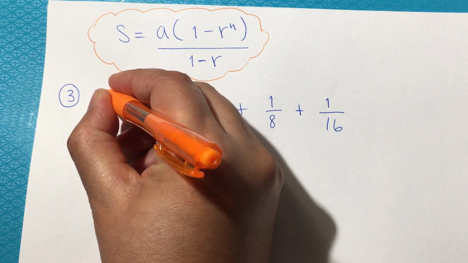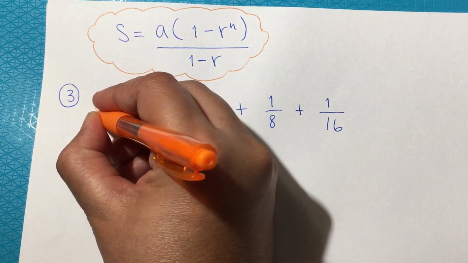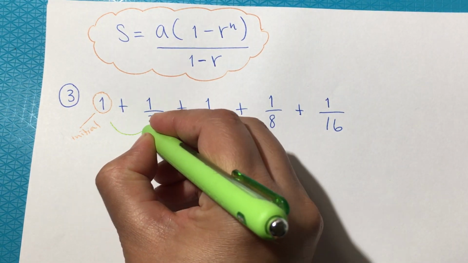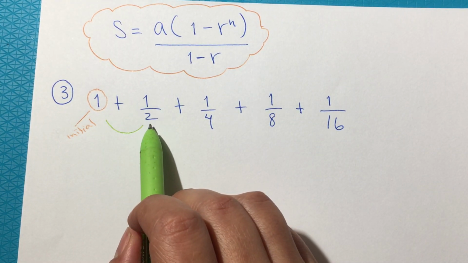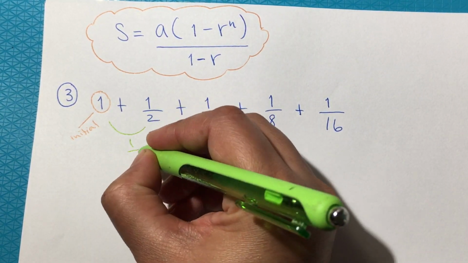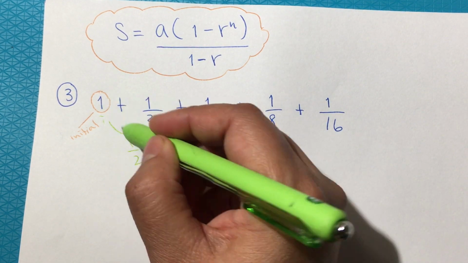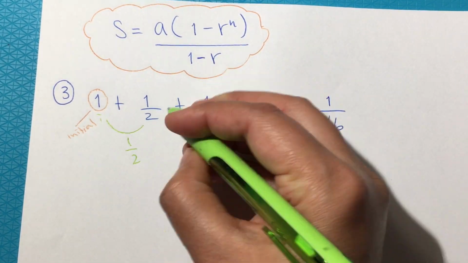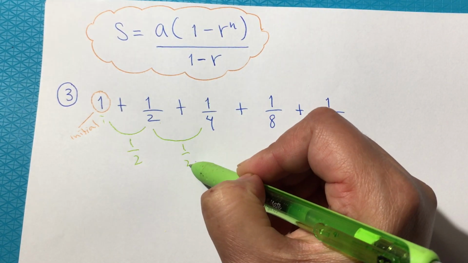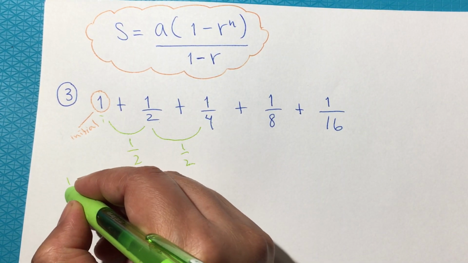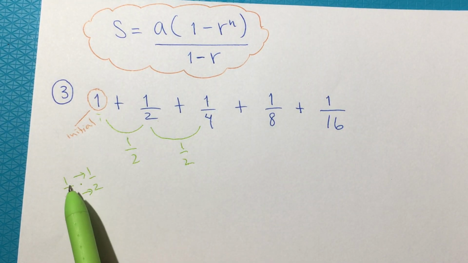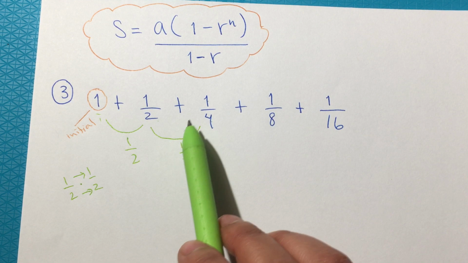in here, the initial point is 1. The pattern or ratio, well, when you have 1 and then you have 1/2, that means that you multiply times 1/2, because 1 times 1/2 is 1/2. See, you just put it over 1, and 1 times 1, 1. 1 times 2, 2. Times 1/2, 1 times 1, 1. 2 times 2, 4. Remember that in fractions, you just multiply straight. Okay, just a reminder. 1 times 1 is 1, 2 times 2 is 4.